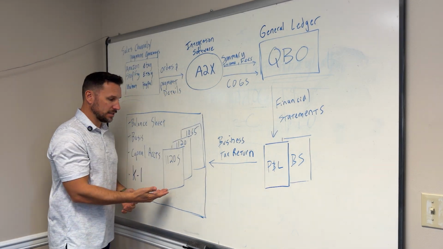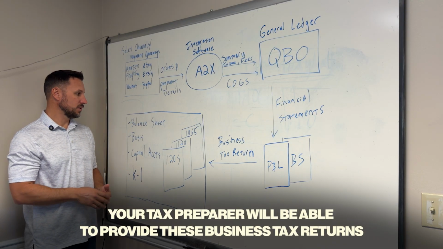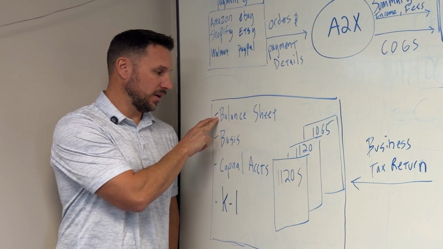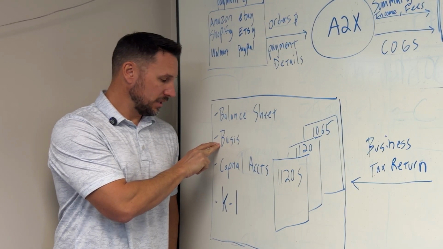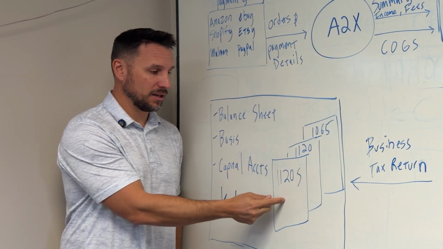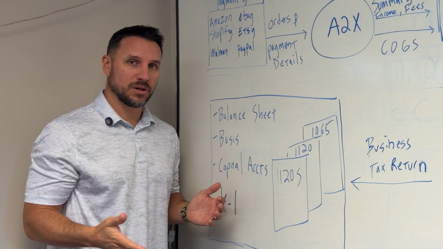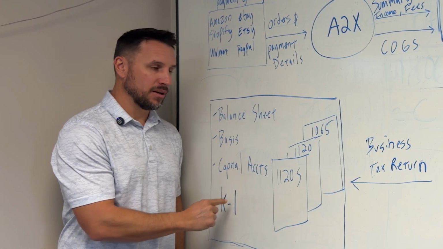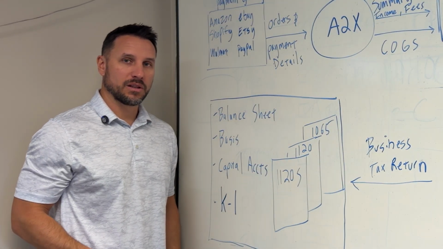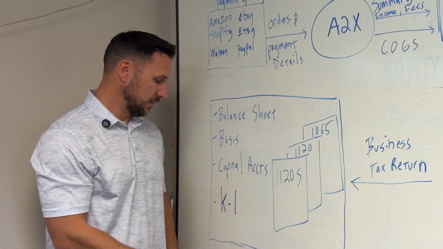But if you can provide this information, your tax preparer will be able to provide these business tax returns, because they require a balance sheet, which is not something that's on a single member LLC tax return, but also these things. Now, I don't want to get too technical, but basis is something that has to be tracked in an 1120S and a 1065, and it determines whether distributions are taxable or not. Capital accounts are also something that's going to be in a multi-member LLC, showing the value of each partner's capital account and what ultimately each should get if the business is liquidated.